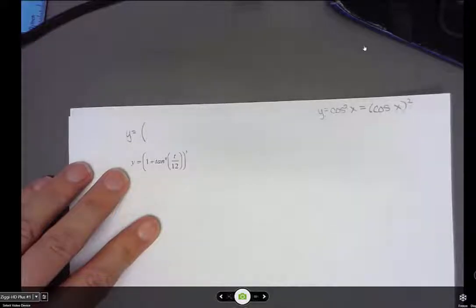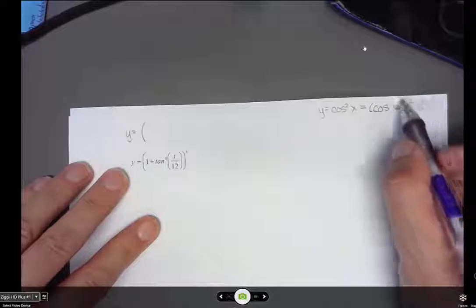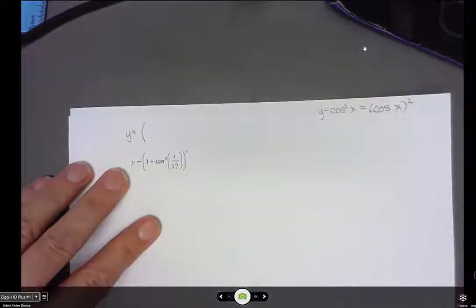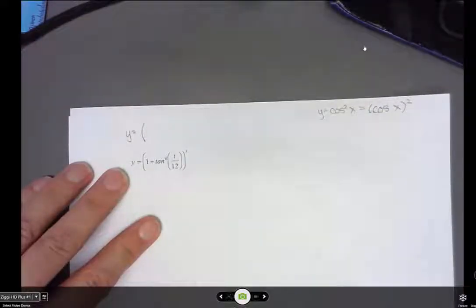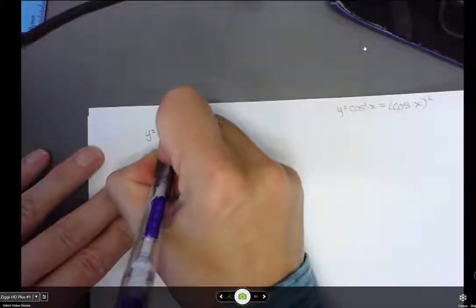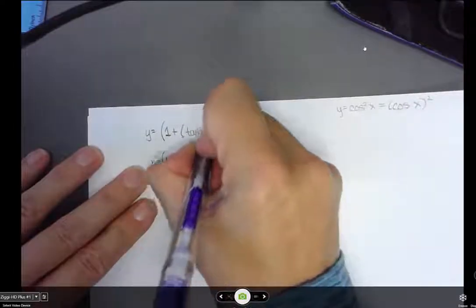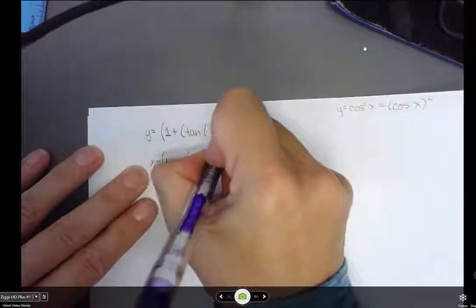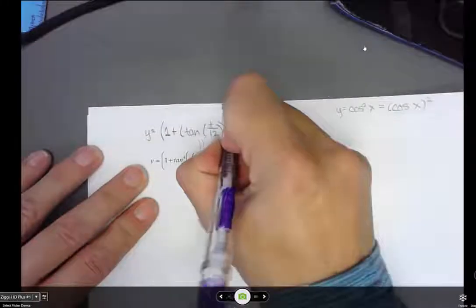It's pretty easy to see that cosine is the inside and the outside is the squaring function. So whenever I have trig functions to a power, I'll go ahead and write parentheses instead, because that helps you remember the outside and the inside. So instead of tangent to the fourth, I'm going to write tan of that, and then that whole thing to the fourth. So you see the 4 more as the outside function. And then this whole thing to the third power.